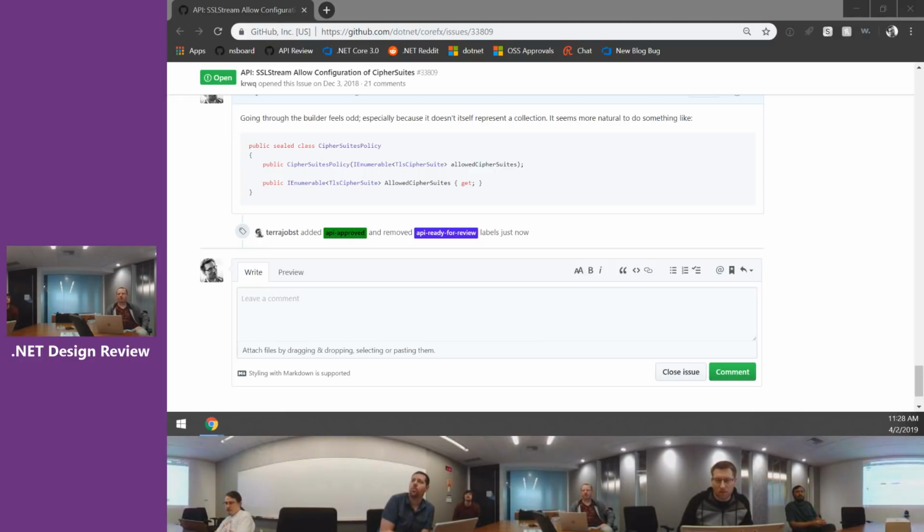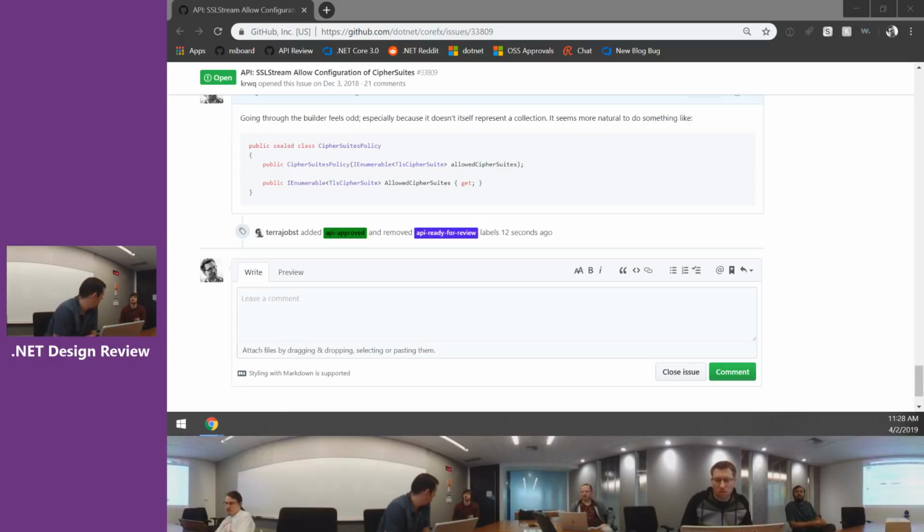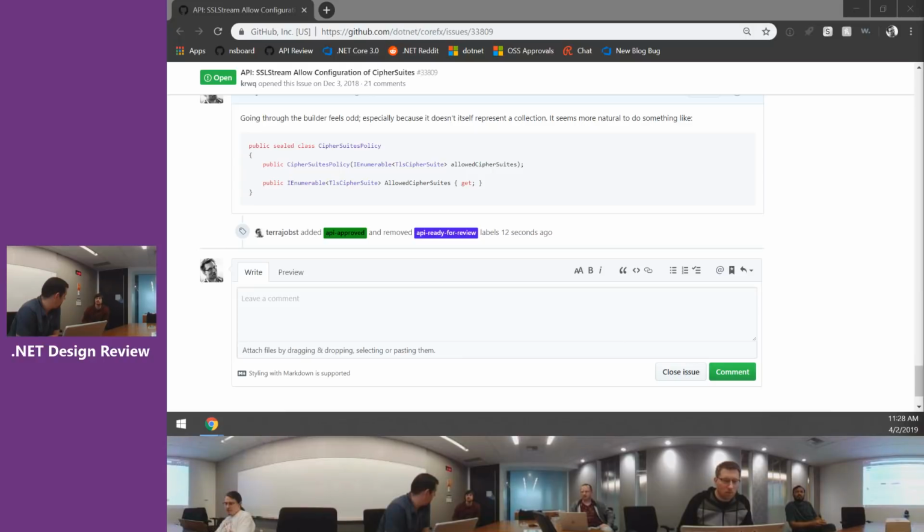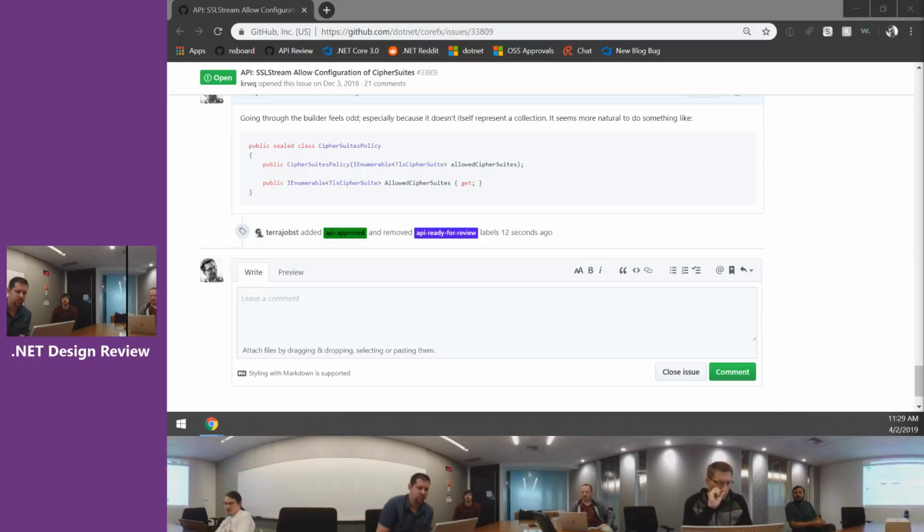Wait, what is getting EditorBrowsable Never here? My understanding was on the SslAuthenticationOptions property. Okay. You don't actually see it. Why? Isn't this necessary if you want to configure that stuff? It is, but you're not supposed to do it. Yeah, it's like setting the TLS version. We don't want anyone to do that unless they really, really, really have a good reason. Yeah, but setting it to never browsable seems like a really big stick.